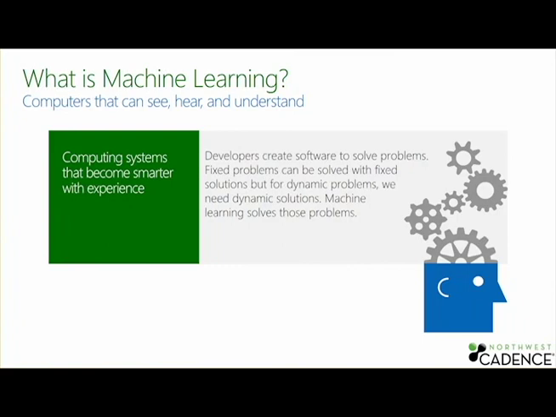I think it was Bill Gates who first said that machine learning is computers that can see, hear, and understand. I think here we like to think of machine learning as the ability to solve really dynamic problems. Sure. If you're a traditional developer, you solve a fixed problem with a fixed solution. But machine learning can solve dynamic problems dynamically. That's very cool. You use a model, an algorithm that gets smarter and smarter the more data it sees, and it can make decisions with better confidence, quicker and quicker.